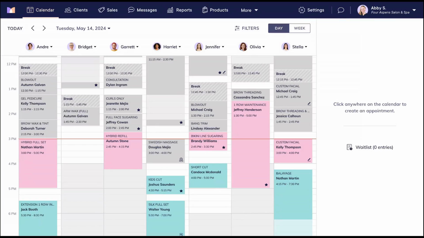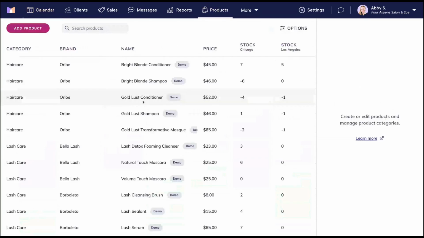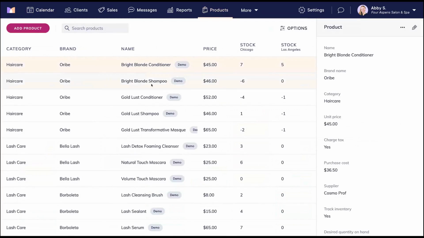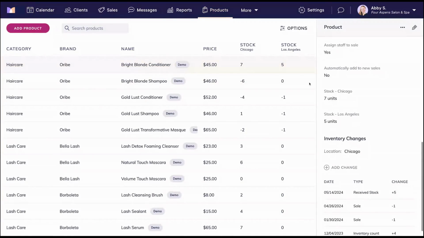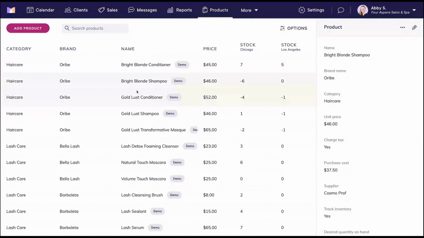First, I'm going to go over to our products screen, and we're going to take a look at some of the products that we have set up in this account. Okay, so I'm over here on the product screen right now. You can see that we have all kinds of products set up here already. We've got various categories set up, various brands, etc. I can even click through here and see more details about each product as well. So I'm just going to scroll through a couple of those. So that's where we have our products set up.